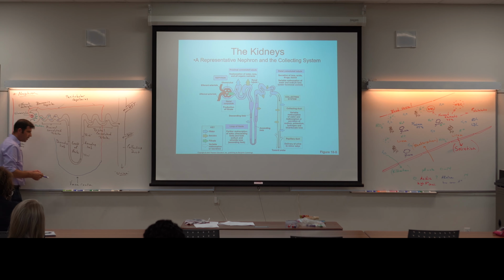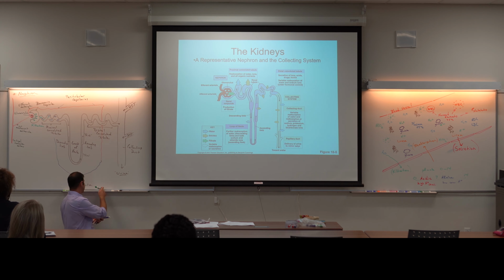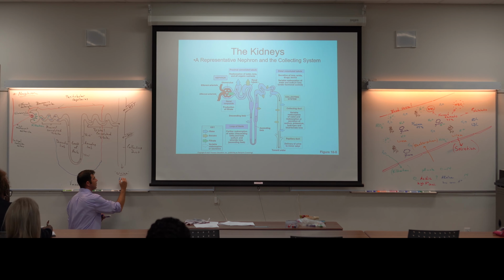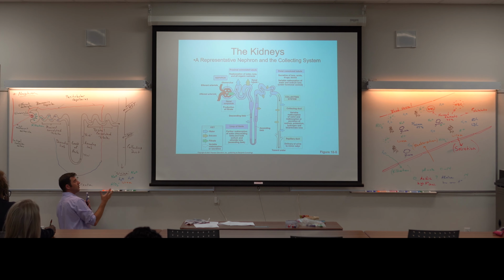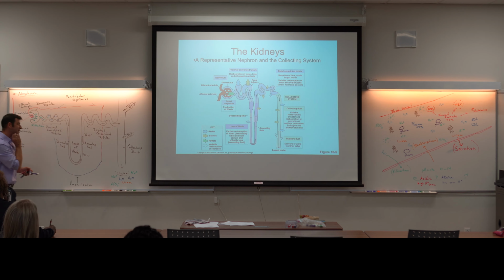I guess we could also go down here and say something about what ends up in the urine. Urine is going to be mostly things like water, urea, and ions. Primarily lots of sodium ions, maybe things like potassium ions or bicarbonate ions. Even though we're going to pull a lot of stuff out, the urine's still going to have a lot of water, a lot of sodium, and some waste in it.